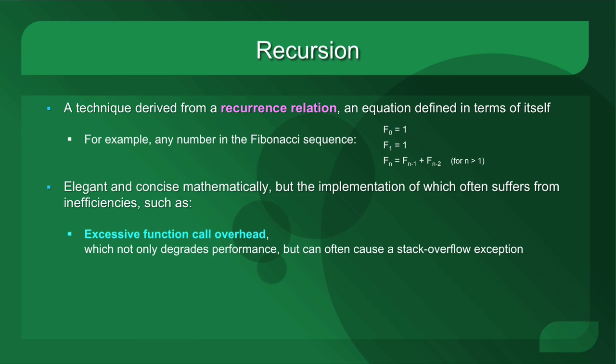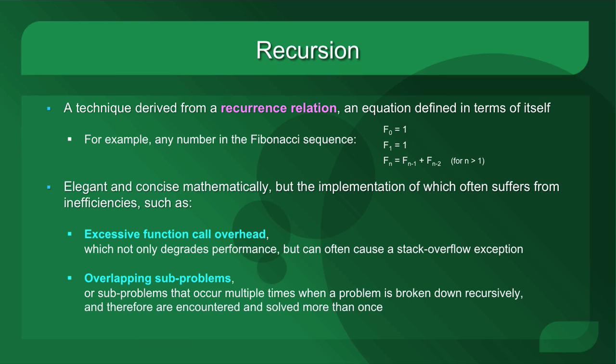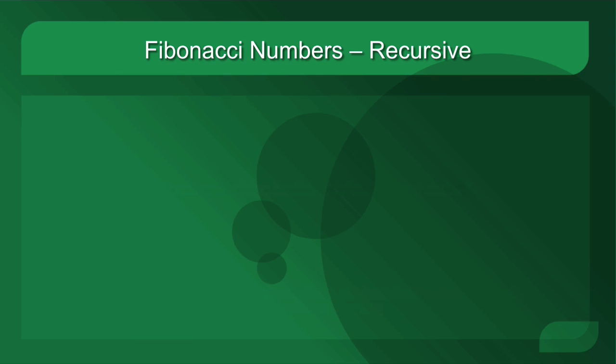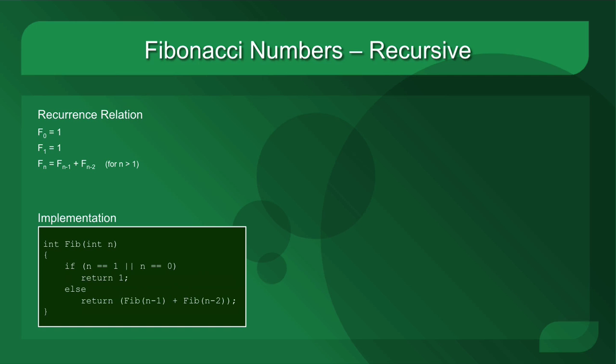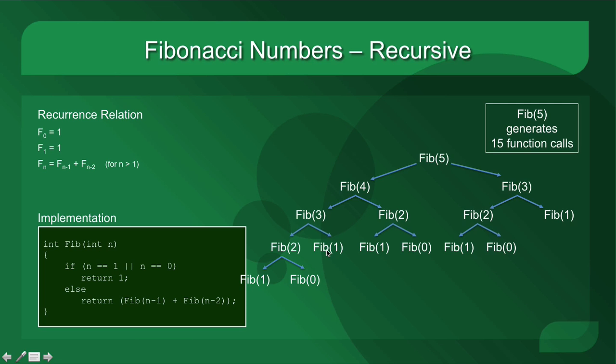So that is often thought of as the biggest complaint with recursion, but actually there's an even bigger inefficiency with it, which is the overlapping subproblem issue. Overlapping subproblems, or subproblems that occur multiple times when you're breaking a problem down. So let's look at computing the Fibonacci numbers recursively, right? So our recurrence relation is the same. Here is one implementation or solution that we could do. If we call Fibonacci of some number, let's say we want the 5th Fibonacci number, well, we have our base case, which matches our recurrence relation base cases here, and then we recurse otherwise, producing this recursive tree, right?